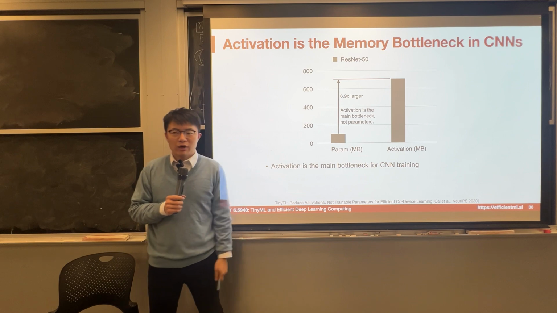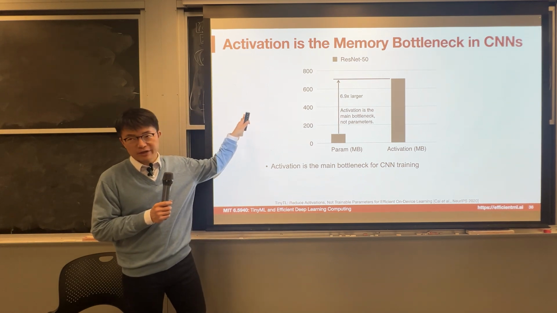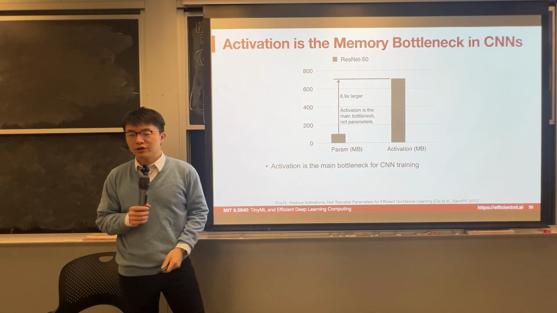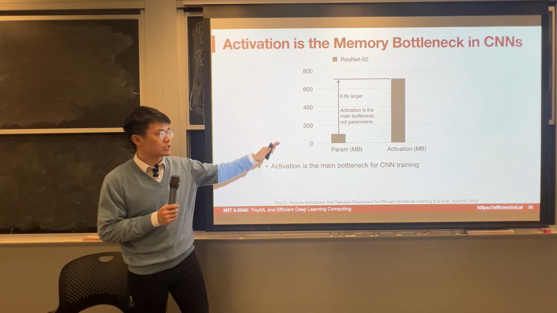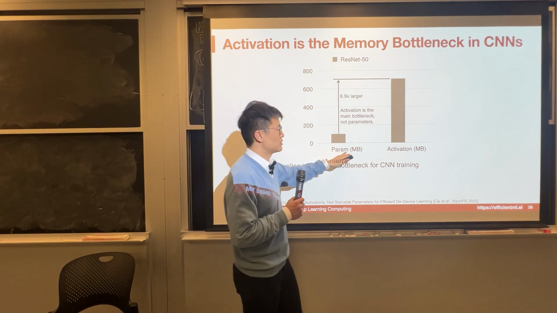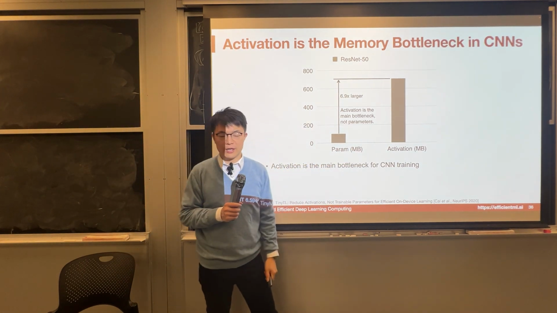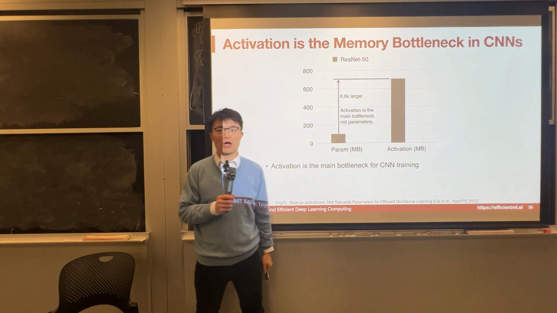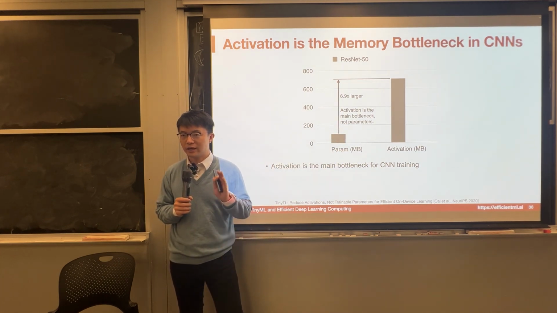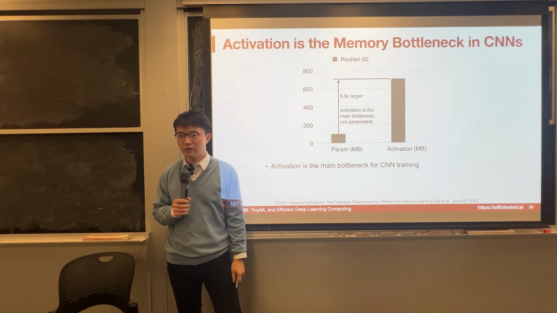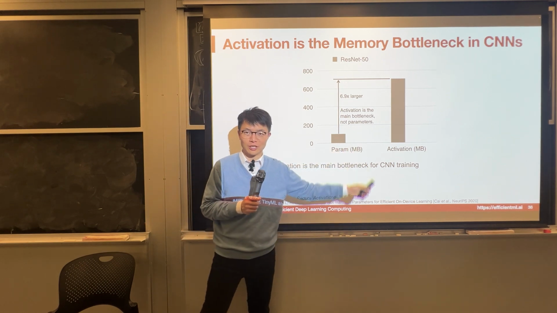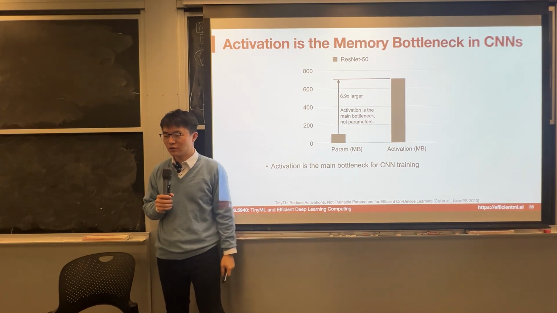So what is the memory bottleneck? And the answer is the activation. Okay? So we try to see from different neural net models, from ResNet-50, this is the amount of parameters, this is the amount of the activation. Actually, the activation is a lot larger than the weight. In the next lecture, we are going to switch gear to talk about large language model fine-tuning. The conclusion is actually different. For large language models, the parameters are more than the activation using reasonable batch size.